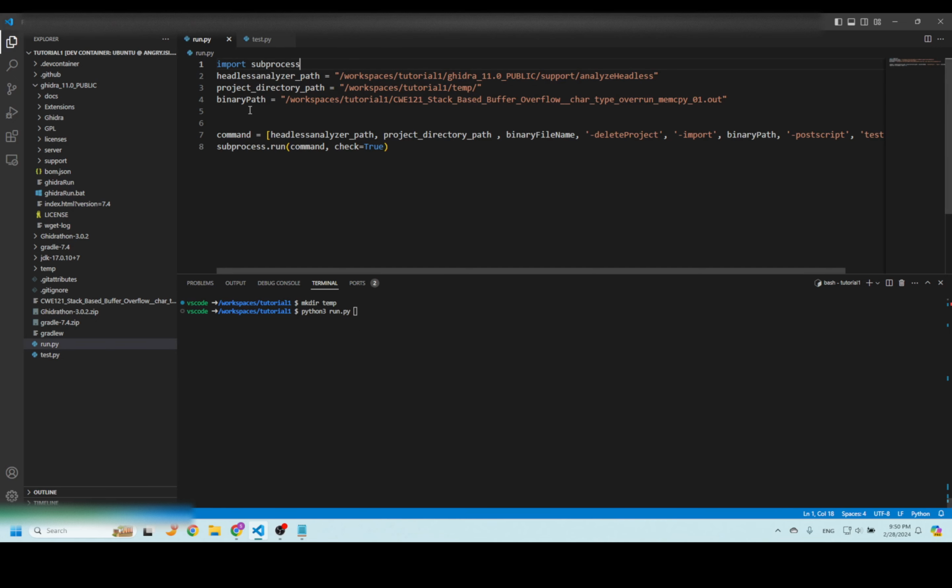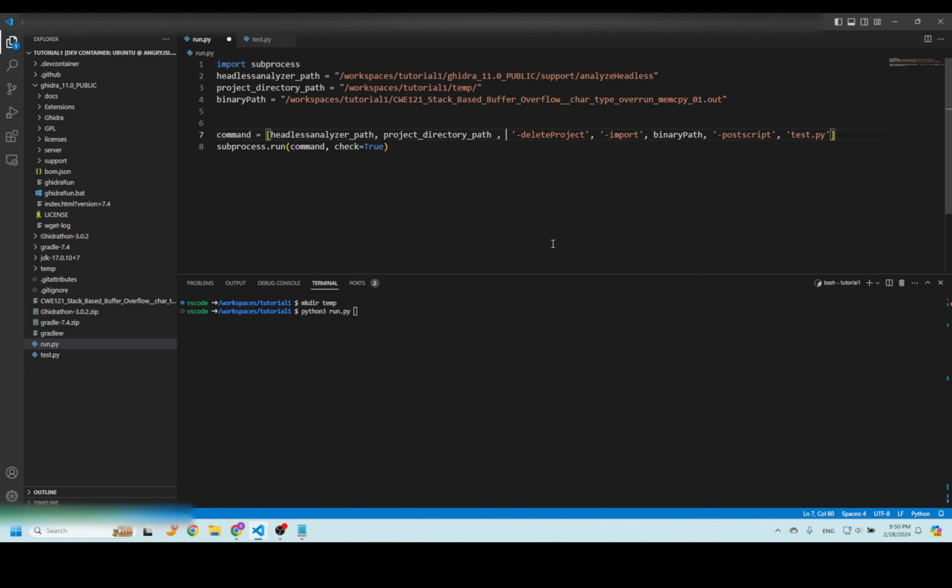As you can see here, run.py will execute this command, which will call the headless analyzer binary, then the project directory path.